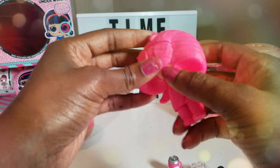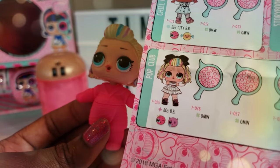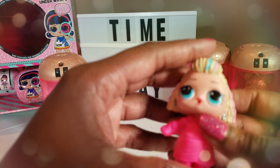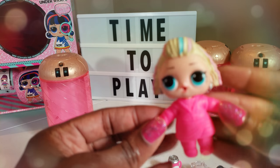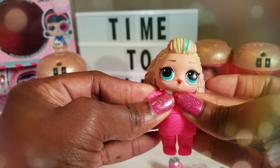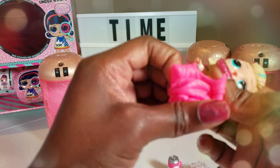So we're going to go ahead and take our Under Wraps outfit off. And as you guys can see, I think I spoiled it already — we have 80s BB right here. There she is, and she is also the one we already have in our capsule. So we've got a duplicate! We're going to have to figure out what we can do with her, how we can change her and make her super duper special. If you guys have any suggestions, let me know because I would love to do a DIY. For those of you who remember the 80s, she reminds me like a cross between Madonna and Cyndi Lauper — with her hair color and her little outfit.